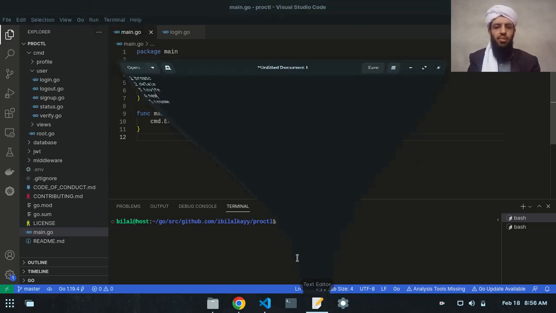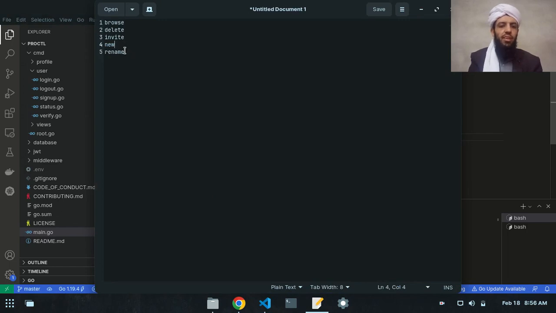As you can see here, this is a text editor. Inside it, these are the things that I'm going to add. You can create a new workspace, rename it, invite other members that will join the workspace, delete the workspace, or search the workspaces that you have created. So these are the things that I'm going to create.